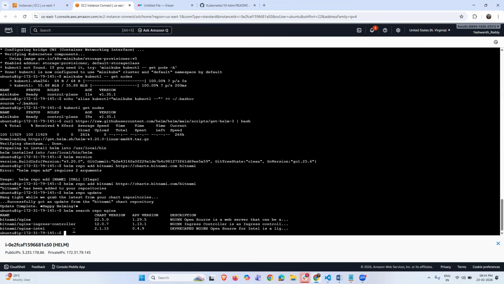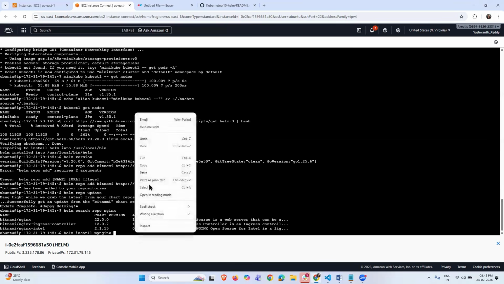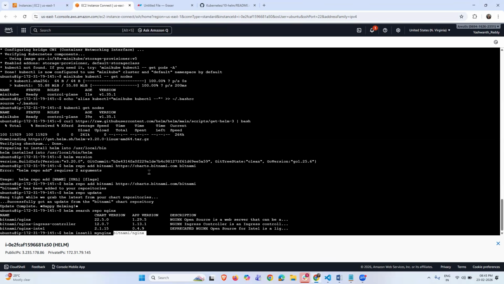Now helm install my-nginx. This is the name of my application. bitnami/nginx.